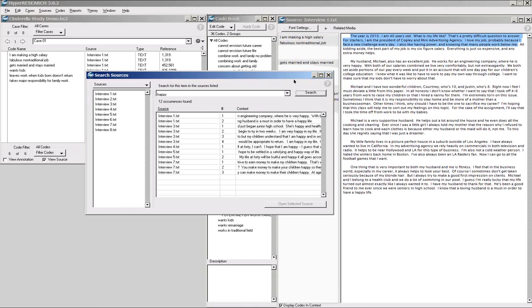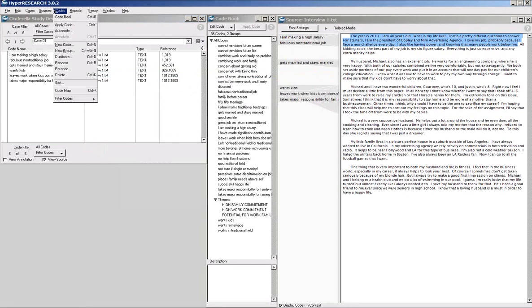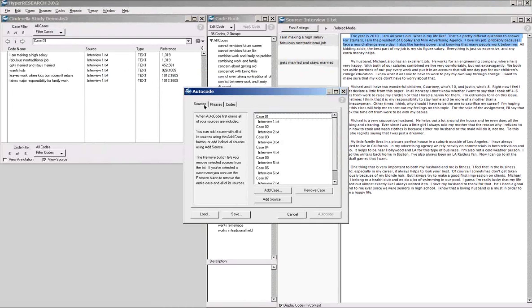I'm going to do something slightly different here since I've shown you this tool, and I need to keep this progressing along. I'm going to show you auto coding. So I'm going to come up here for auto coding, and I've already set this up. A couple of tidbits on auto coding. When you first go in to do auto coding, you want to associate your sources with which cases you want to auto code.